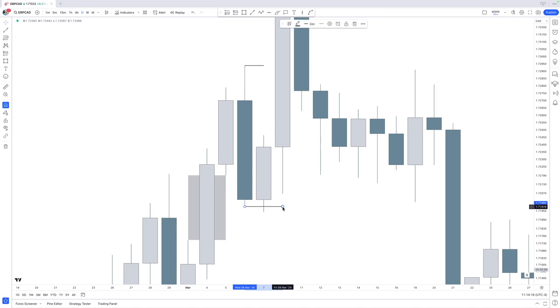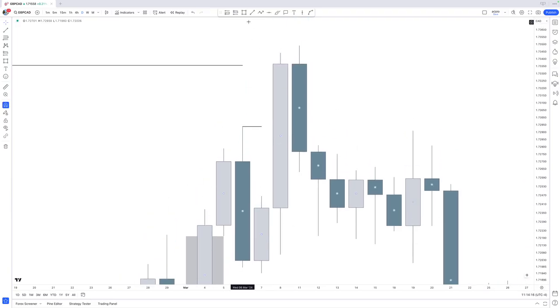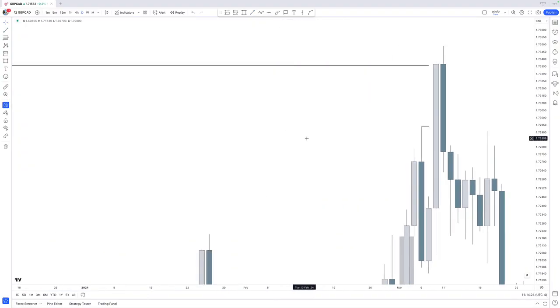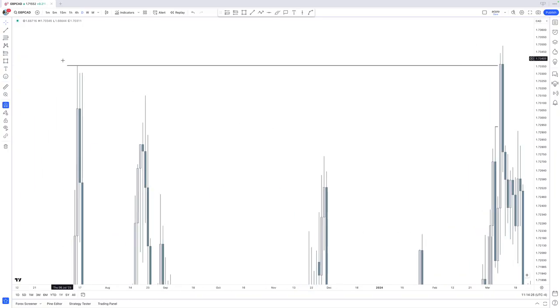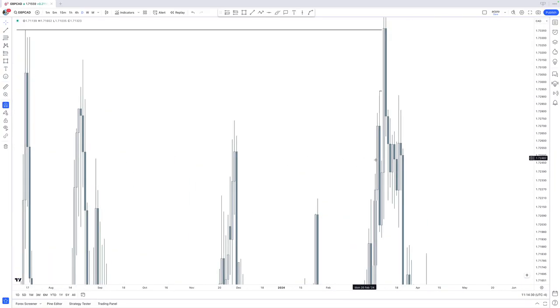So we can get our refined understanding of what we should respect right here. Now, after that, we continue higher and we reach the target. So until we reach the target, that low is protected. But after we reach that target right there, our overall context, drawn liquidity, is gone. It seems like we might be sweeping that high instead. So we want to be a little bit more careful. That's where we want to take a step back.